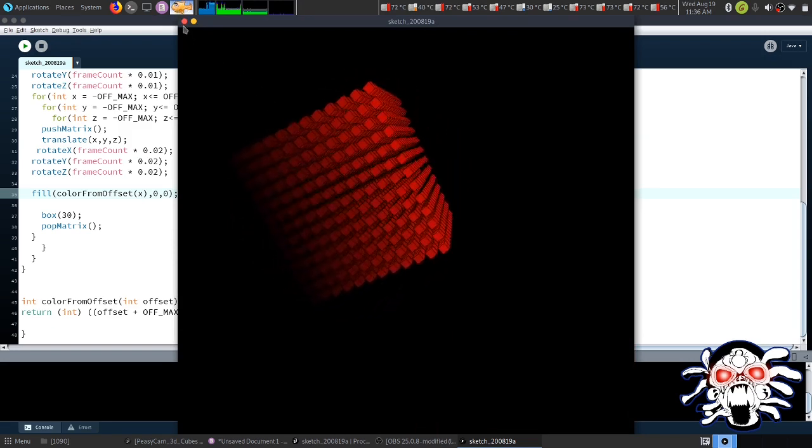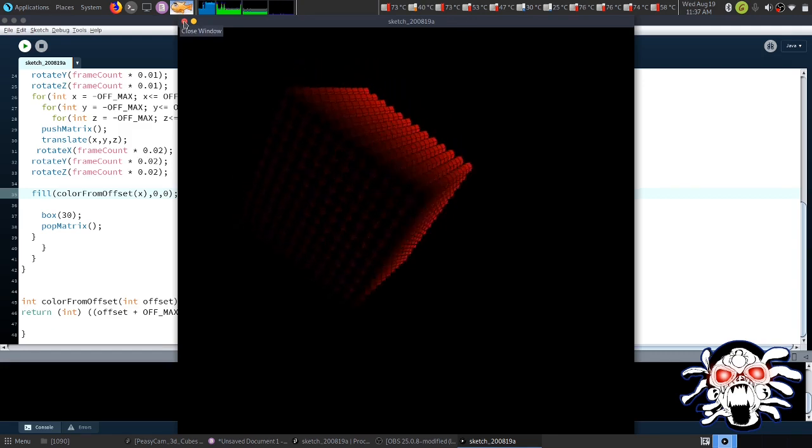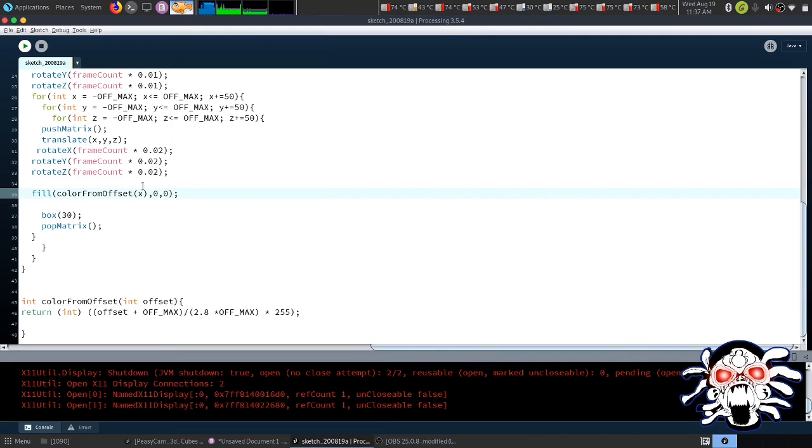So you are filling the color along x-axis. So now you want to give a value of y and z. Similarly copy this and let's modify it y, and here also you can paste it and you can modify as z.